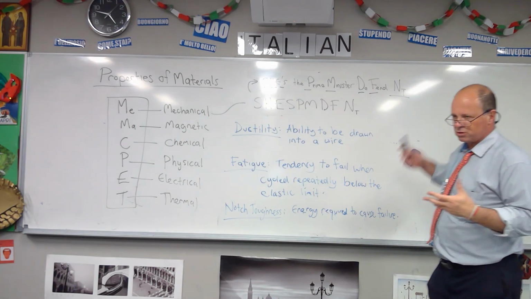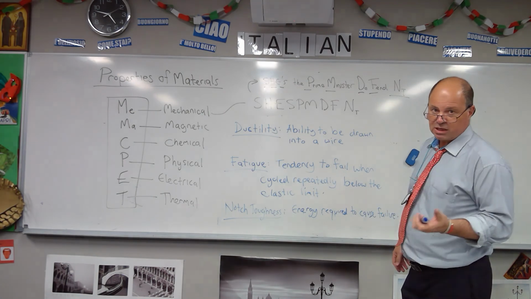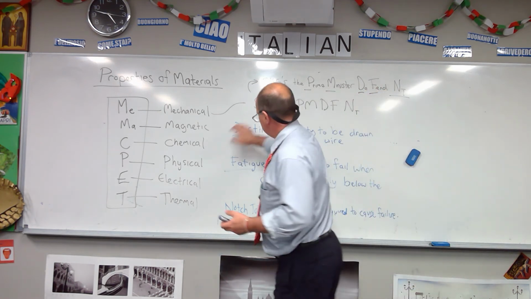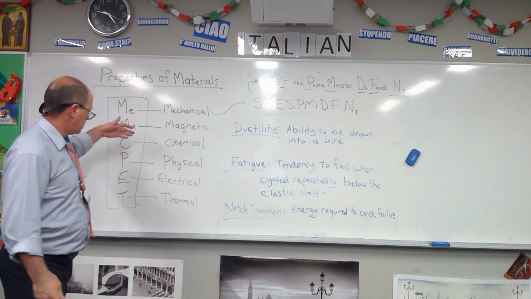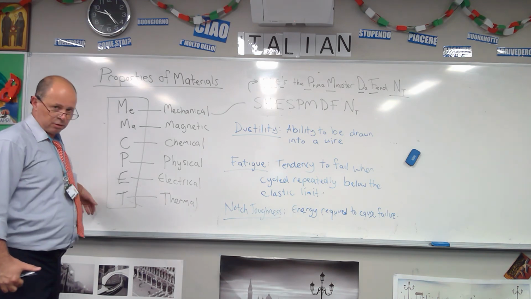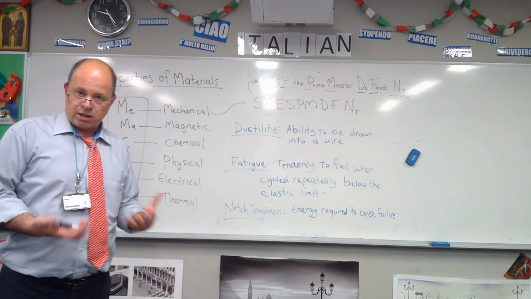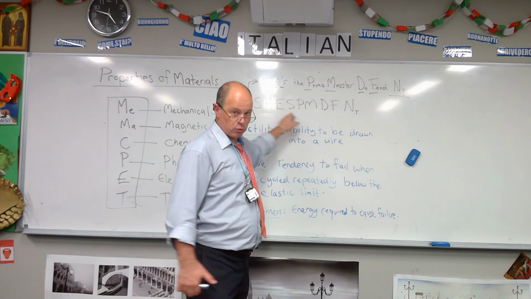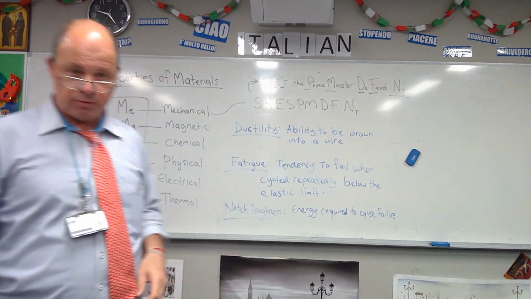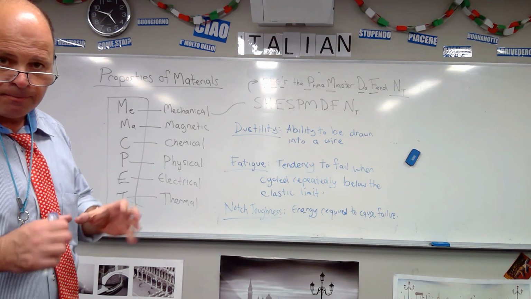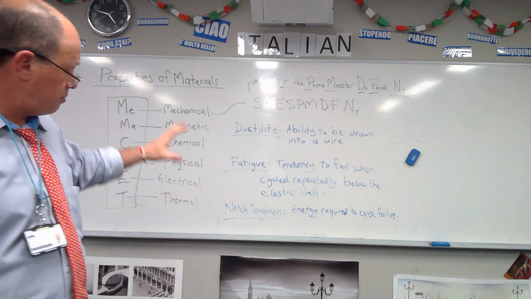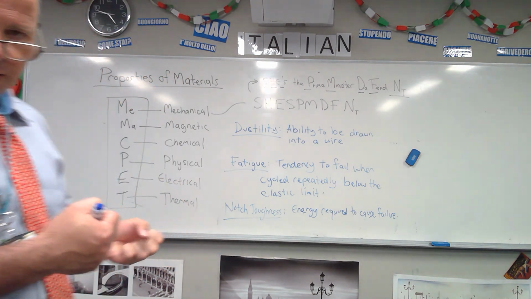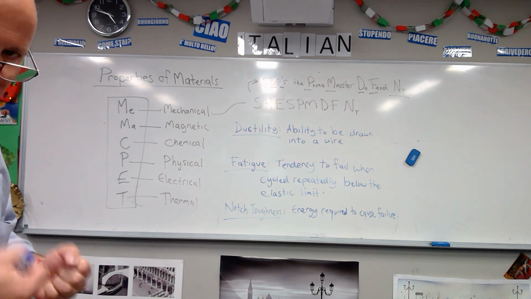Now, the reason why you might want to remember those terms, if you're asked to discuss properties of material, you start thinking, well, what words can I use? If you've got these two things down here, you'll never forget about things to talk about. You'll be able to talk about mechanical, magnetic, chemical, physical, electrical, and thermal properties of a particular material and decide whether it's relevant to the question. And you'll be able to also discuss all of these mechanical properties of a material. So I'm hoping that's a nice scaffold. If you make these notes carefully and remember those acronyms, you've got a big grab bag of terminology that you can use in your HSC.